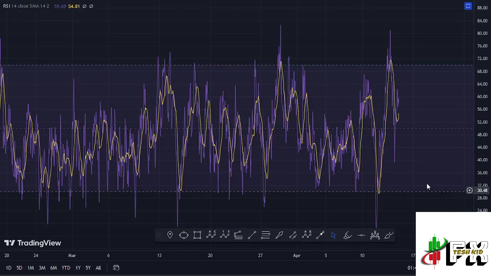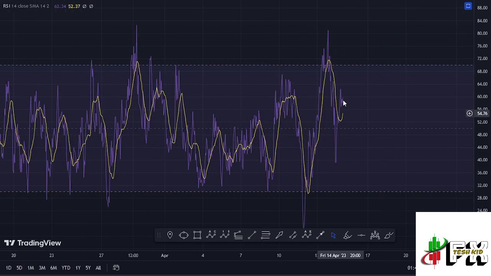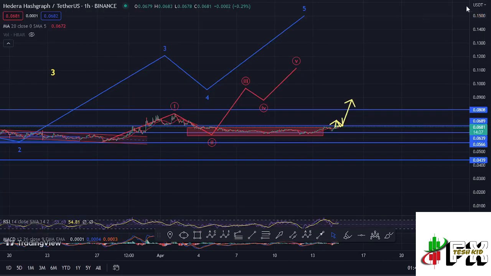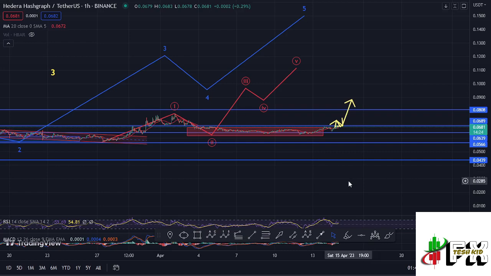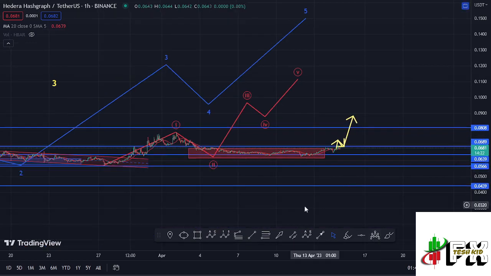And also taking a look at the indicators on the RSI, we are trading at around the 59 mark, meaning we have massive room for us to fully support higher prices. Also taking a look at the MACD, we have been able to print a bullish cross, fully supporting higher prices. So let's be patient and see how that plays out, and I'll be keeping you updated.